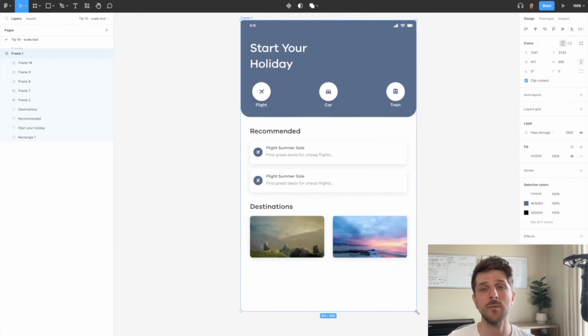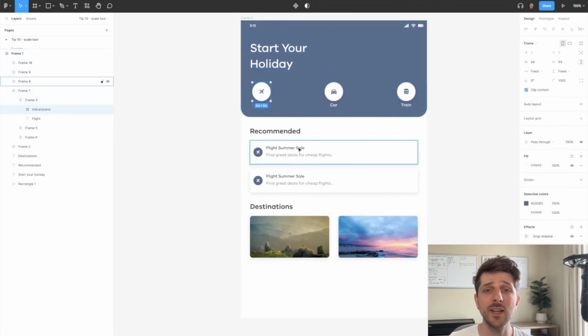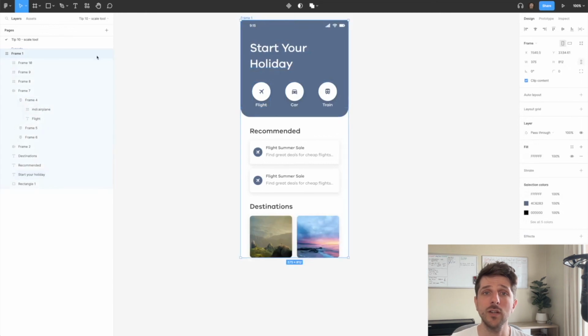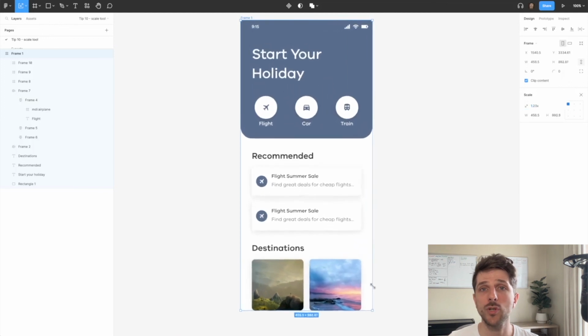Look what's happening here. The text is not getting bigger, the button's not getting bigger, nothing's getting bigger. It's just scaling based on the constraining properties you've set for each component. Now, what you could do instead is click on the cursor key here, so the move tool, and hit scale, or just press K on your keyboard. So now, when you're scaling it, everything's going to scale proportionally.